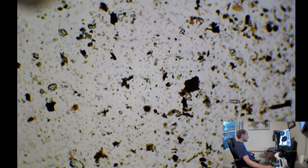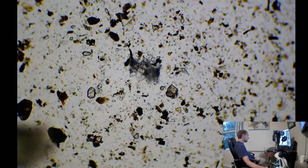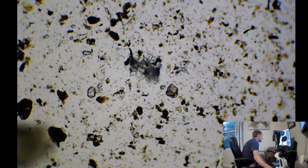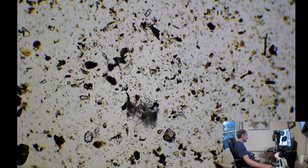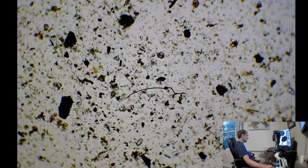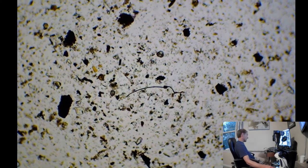Clear strands. It's a weird looking aggregate. Maybe that's a piece of biochar or something. Might be, just guessing because it's black. That is a good looking... That looks like a nice fungal hyphae.